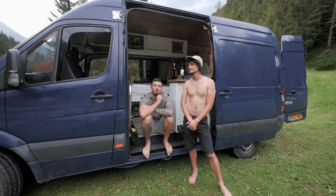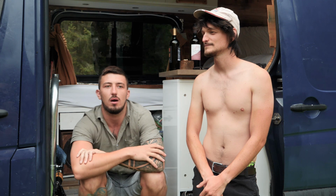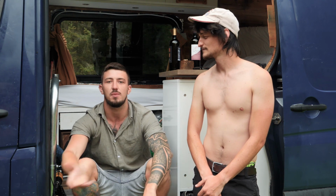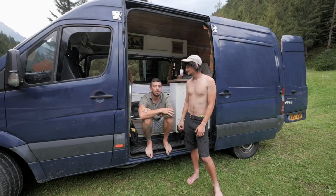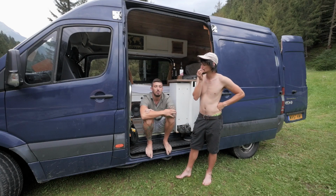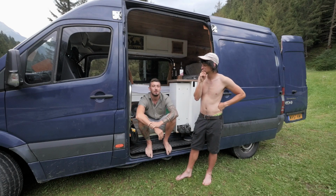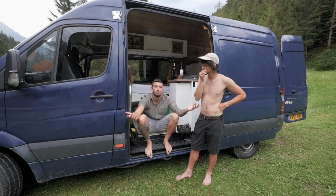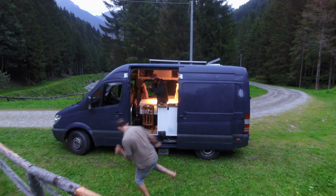Traveling by myself is alright. I don't know, I'd say I'd much prefer it with friends, hands down. You'll see the way I've built the van, it's more communal. Driving around these past few days, we've driven to some beautiful places, and just being able to chill out, see the views, listen to some music, cook some good food, so comfortably. It's no effort, and it's just what I live for, you know. Time off, chill out, see the world.